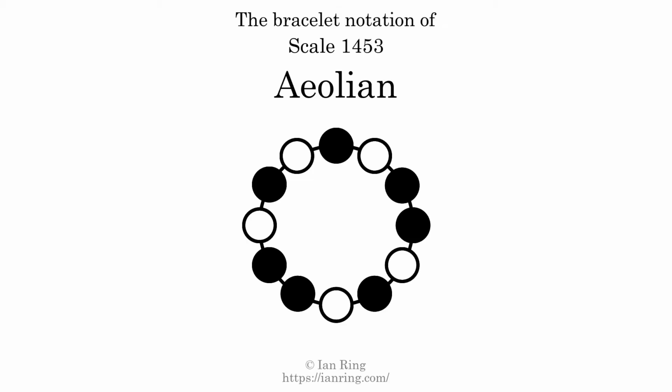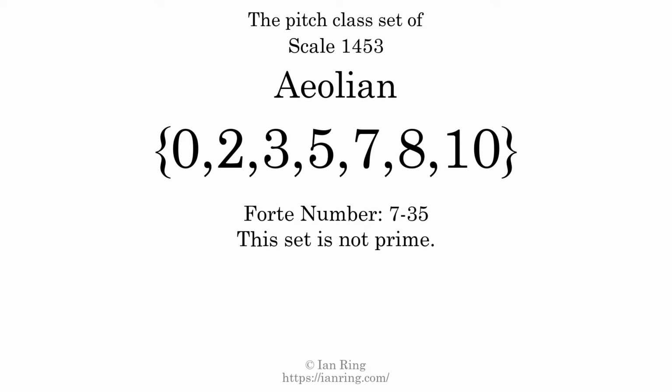This is a bracelet notation diagram of scale 1453. The shaded circles represent tones that appear in the scale, and they are read clockwise, starting at the top. The pitch class set for this scale is 0, 2, 3, 5, 7, 8, 10. The Fort class is 735. This set is not prime.